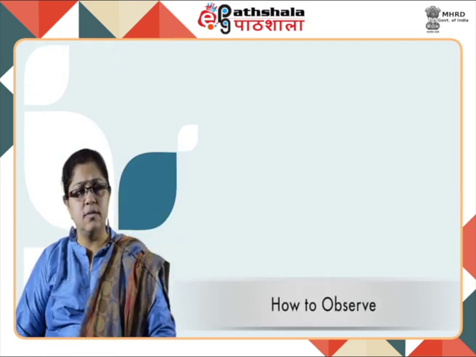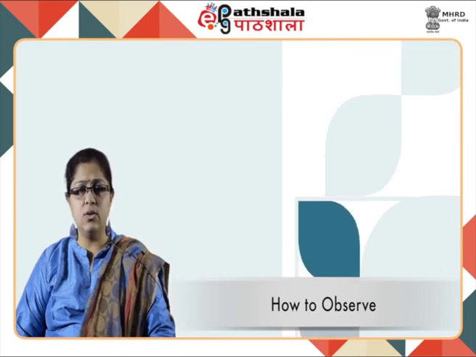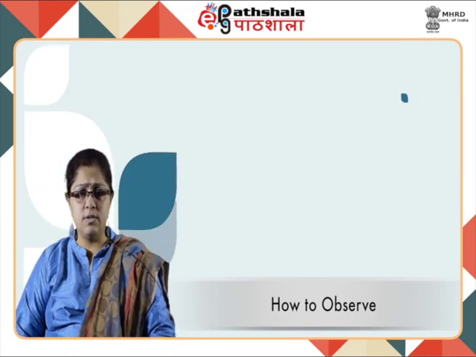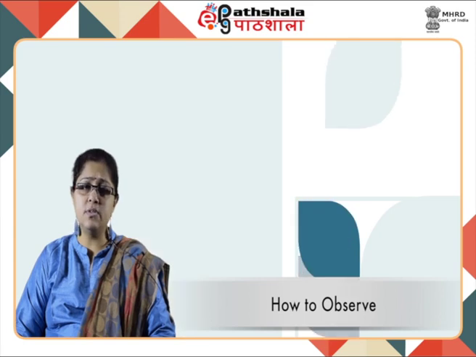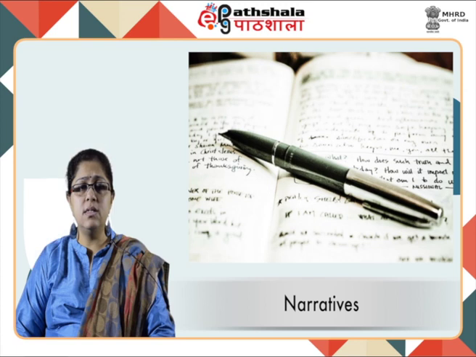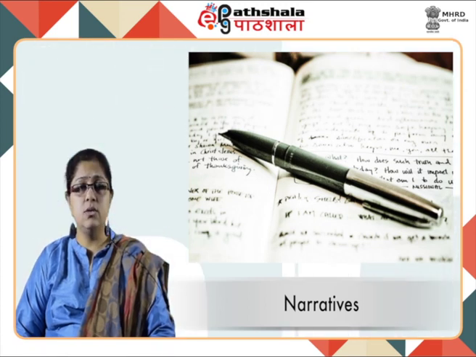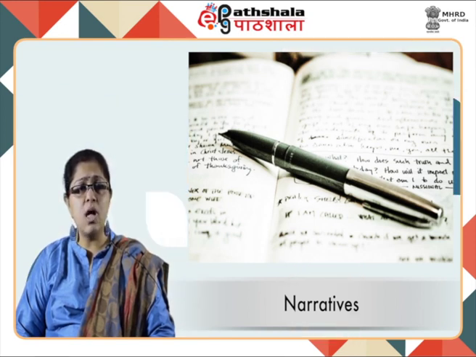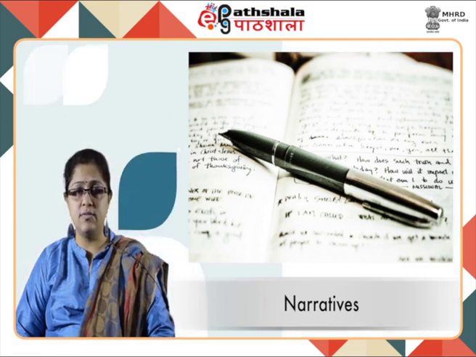How to observe? The how of observation always includes the collection of data, or in other words, the recording of data. There are many ways of recording observation. The selection of a method of recording depends upon the purpose of observation. Let us first look at narratives. The researcher records a description of the interaction in his or her own words. Usually, he or she makes brief notes while observing the interaction, and soon after the observation makes detailed notes in a narrative form.